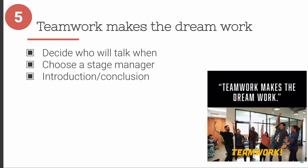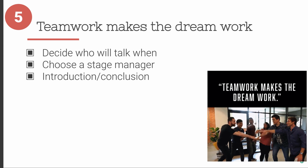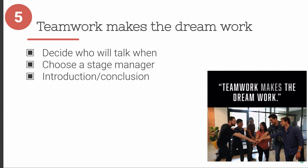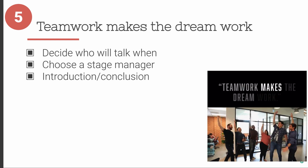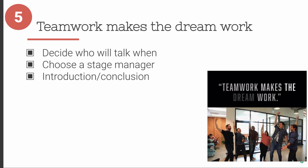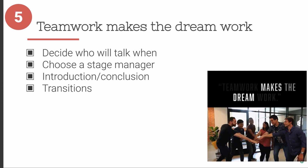Have a strong introduction and conclusion. Your introduction should have a hook that gets people interested right away, a story or some data. Introduce all your team members. Tell your classmates why you chose this topic and why it's interesting to you, and give enough background information so everyone can follow your information. Finally, in your conclusion, give a little summary. Make sure that your main points are clear and easy to understand. Tell them why this is important and leave them with a message for the future.